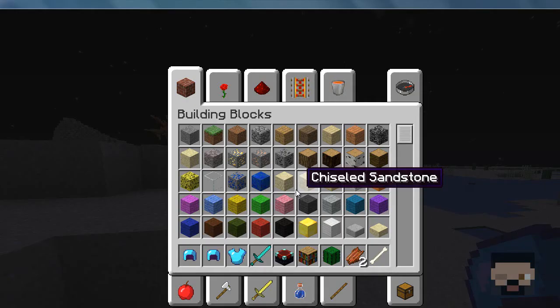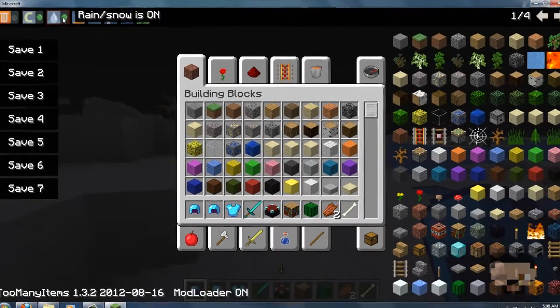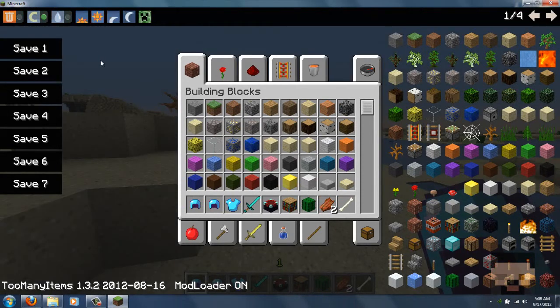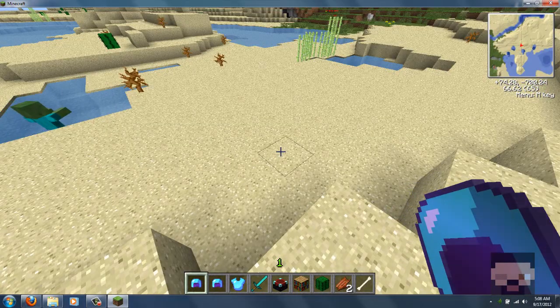Now, if I hit my E for inventory key, hit O, there is my Too Many Items mod. I can turn the rain on, turn the rain off. Whatever. I don't want to do that. I can make it morning, sunrise. Make it noon, afternoon. Change difficulty. Anyway, that's Too Many Items mod.